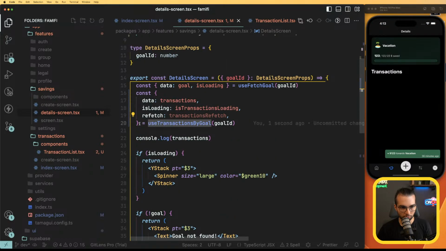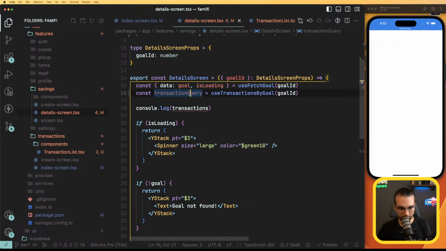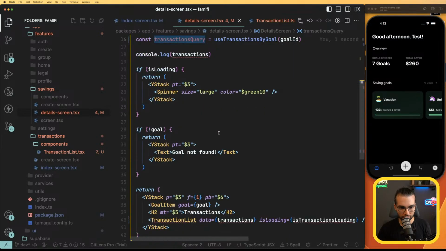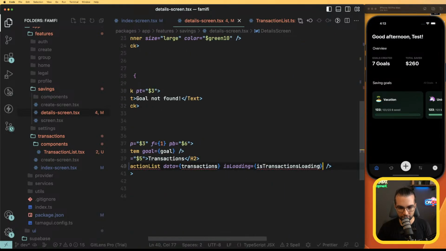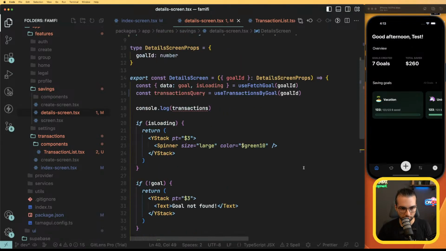Or what we can do is transaction query and destructure all of them like this. Will it work? Yes, it works.